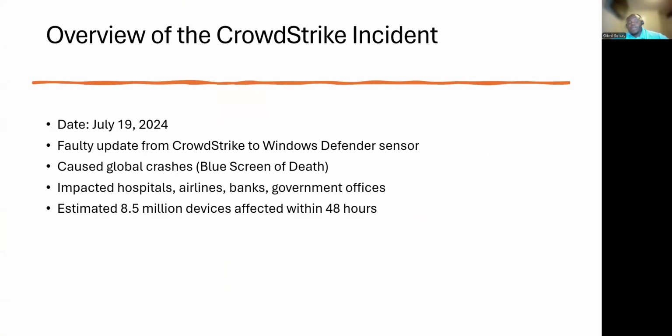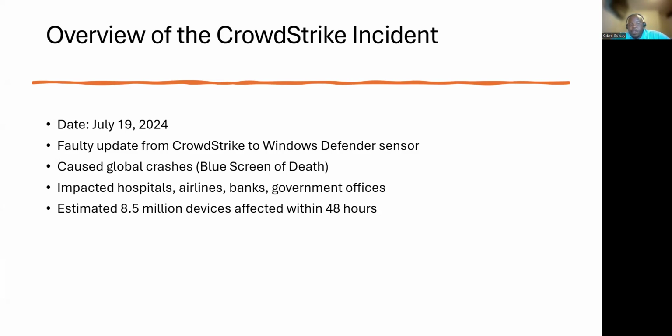All right, so a brief overview of the CrowdStrike incident. On July 19th, CrowdStrike released a faulty update to its Falcon sensor for Microsoft Windows. This update led to immediate crashes upon boot up of a Windows device, rendering millions of devices inoperable. Many devices could not be used because many large organizations relied on CrowdStrike for endpoint security. The damage happened quickly and spread widely.